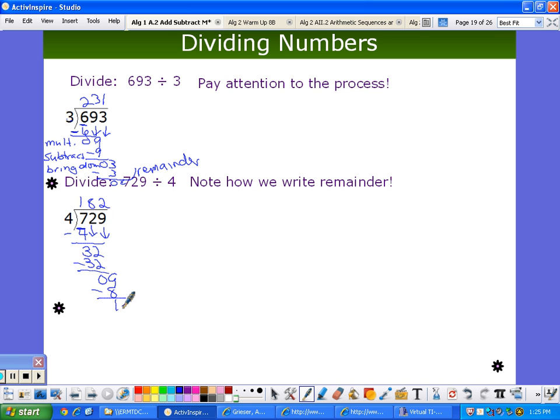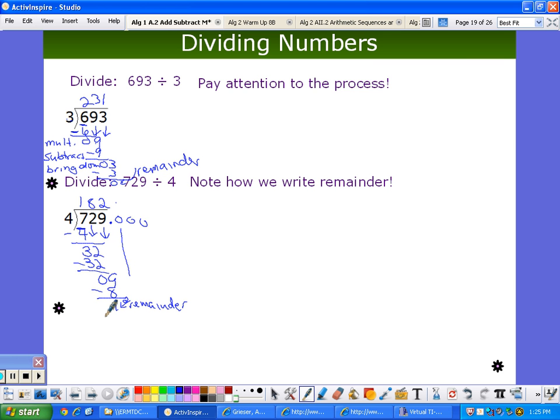I subtract, I do have a remainder. Now we had a couple of options that your elementary school teacher may have taught you. They may have said, just write a little R1 here. Anybody remember that, the little R1? So that's one option. The other thing they might have said is, well, you kind of make this decimal, add the zeros that go with the decimal, and then you just keep bringing stuff down until you either don't have a decimal or you notice a pattern, or perhaps you go to the nearest thousandth or something like that.